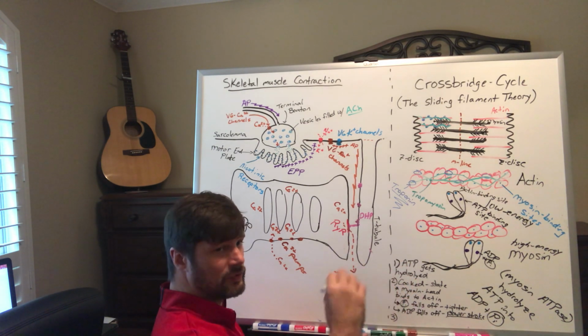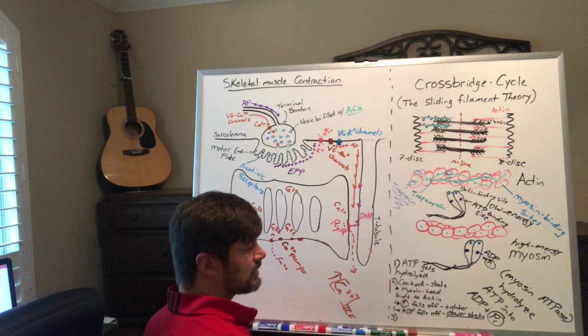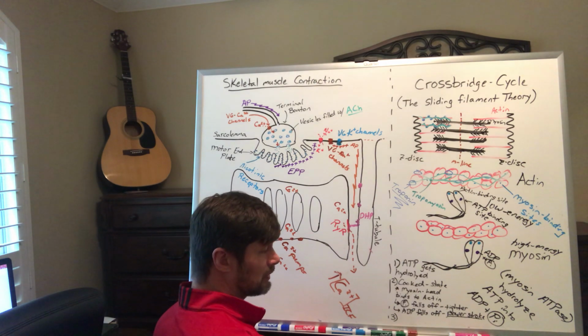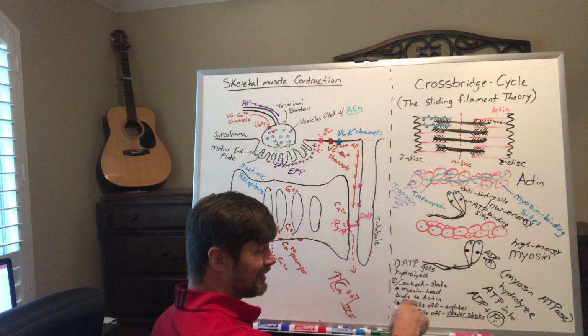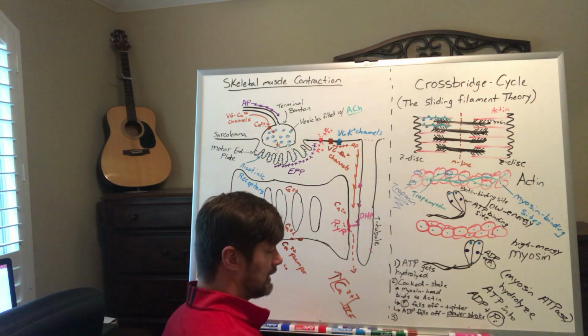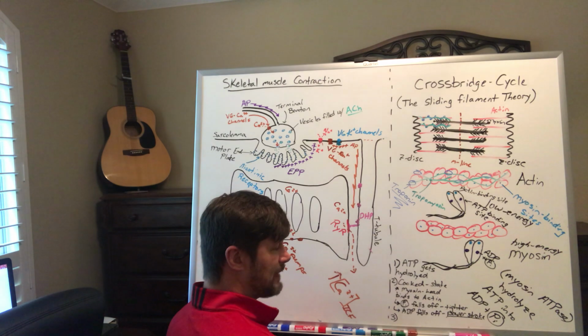And these steps, you can make these steps in any way that you want, right? It could be ATP gets hydrolyzed. Therefore, we're in the cocked state. That could be step 1, right? Or we're in the cocked state, myosin head binds to actin, that's step 3. You can make these steps any way you want. Studying's great like that. Okay, when the ADP falls off, we have the power stroke.